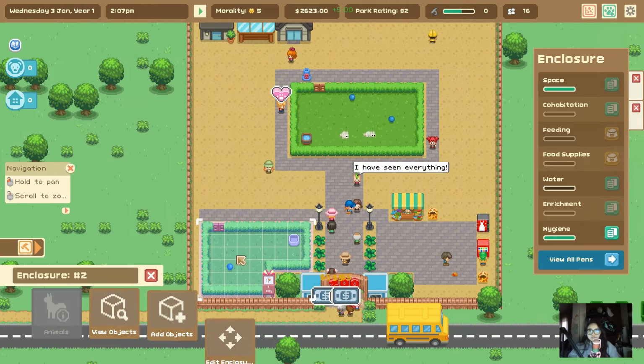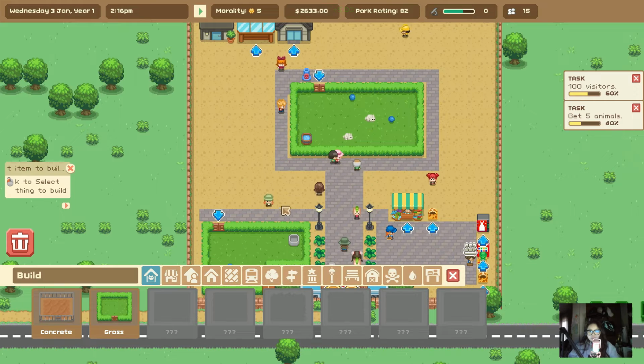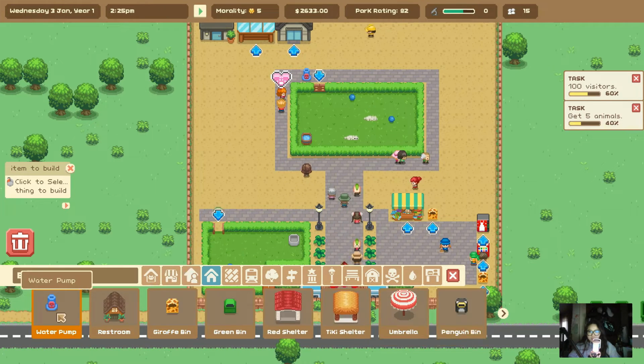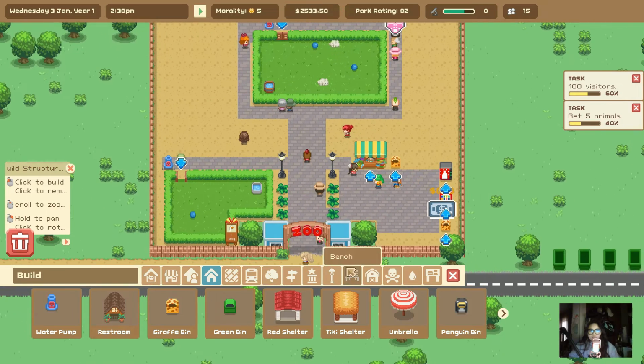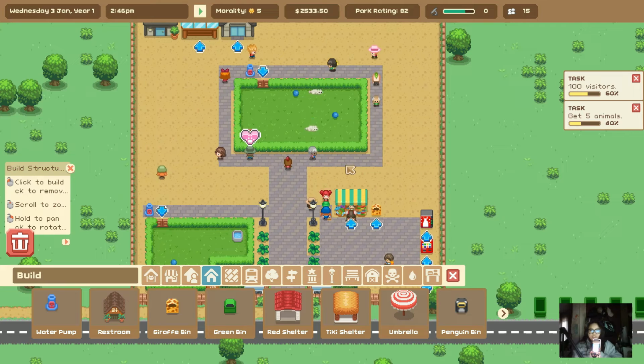Oh, we need a water supply. I think that's what we need, because water supply doesn't hit over here. So let me find amenities, right? Yep. Oh yeah, it barely hits over here, so we'll put it in the corner. Alright, now they have water coverage. Everything is looking good.